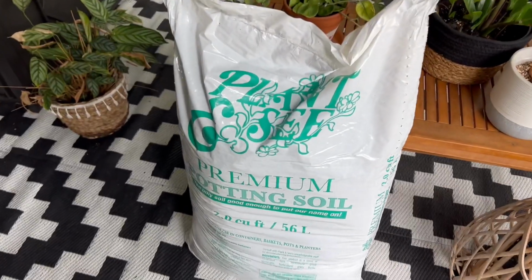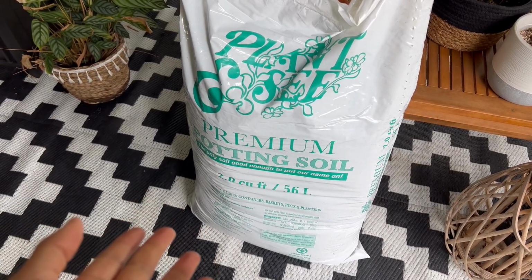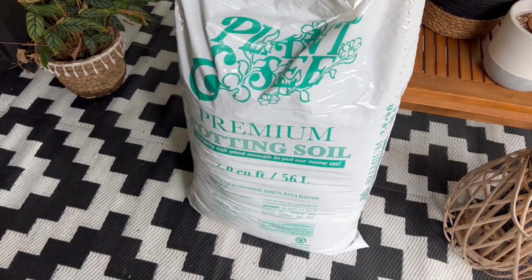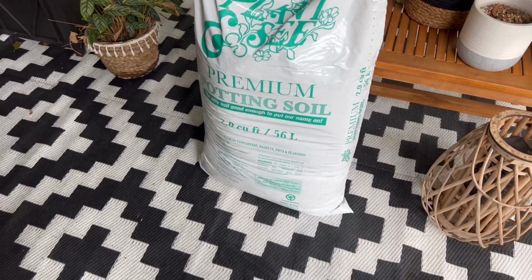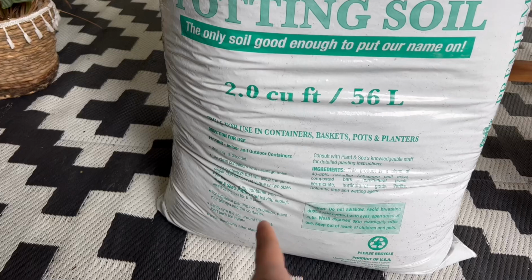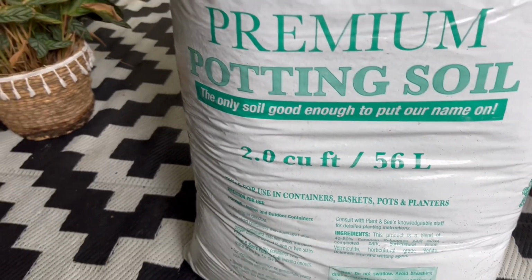And what I'm using is just some soil that I buy at my local nursery. My local nursery is called Plant & Seed Nursery that I usually go to. And this one just says it's good for indoor and outdoor containers, so it's going to be perfect.